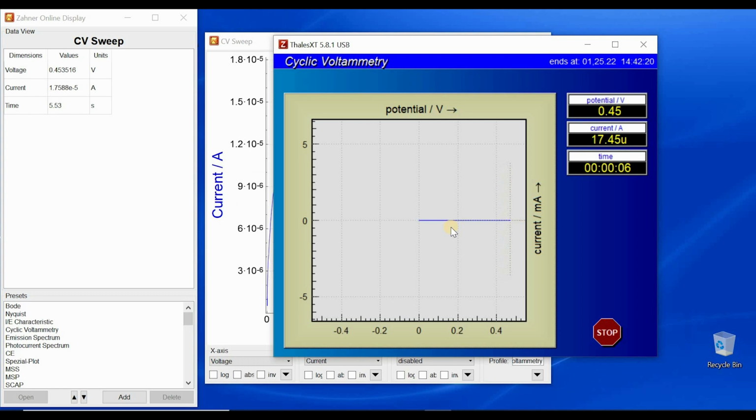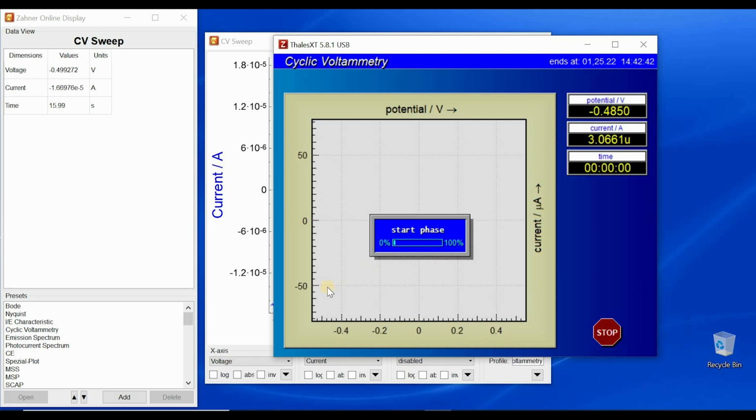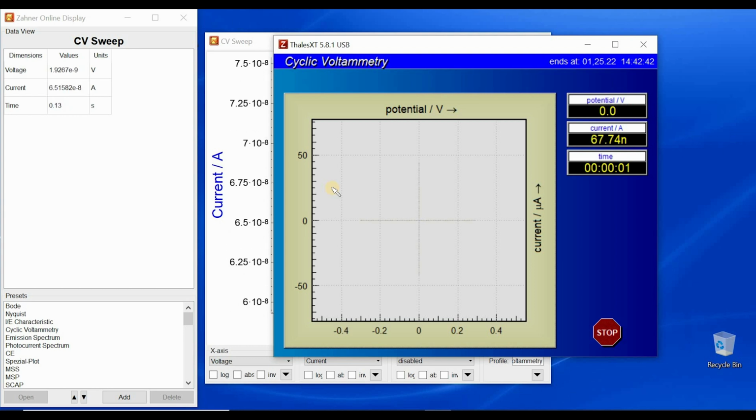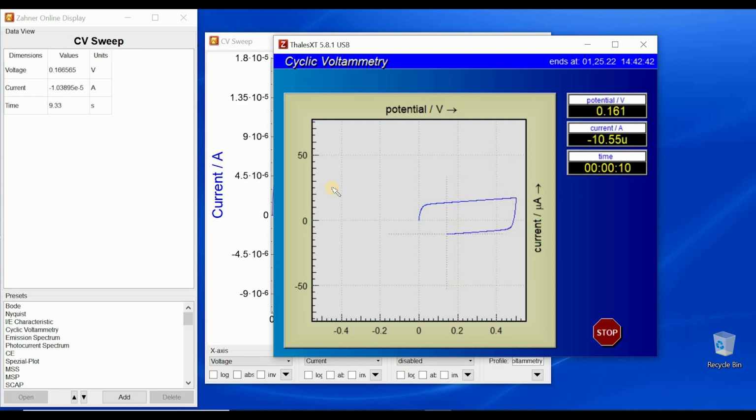Again, the potentiostat makes a scan from the starting value to higher potential and lower potential. So it goes through the whole scan range to see what the currents are for the whole scan range. If the currents are too low, it will optimize the current range for you. And once it finds the appropriate current range where it measures sufficient currents, then it starts recording your CV scan. So now you see it will not stop here, but it will keep on measuring the CV scan.